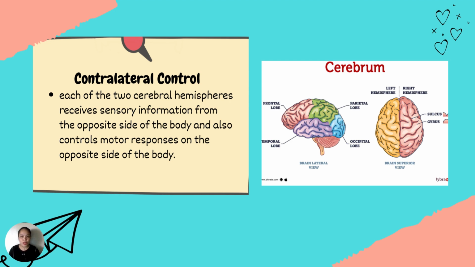Now, the meeting ground of the two hemispheres is the corpus callosum. Although one hemisphere, most frequently the left one, is dominant, it is because the left hemisphere is most frequently dominant that most people are right-handed. Now, the dominant hemisphere leads in such activities as reading, writing, arithmetic, and speech, while the non-dominant hemisphere leads in tasks involving spatial and textual recognition, as well as art and music appreciation.